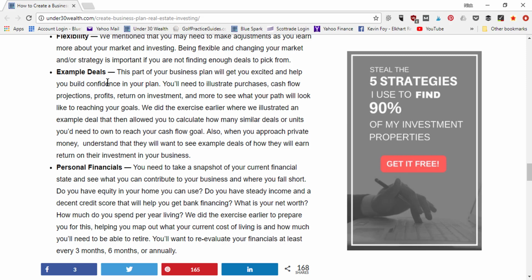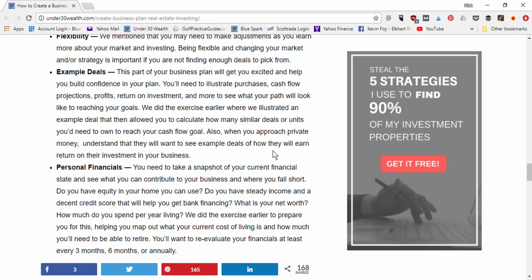From there, I listed out all the features next to the photo, like how many bedrooms, bathrooms, square footage, the year it's built, the purchase asking price that the seller wants, just different features of the home. And then down below that, I started running the analysis. I listed out what the possible rents could be, and then all the different expenses: property taxes, insurance, maintenance, repairs. By having this example deal section, you can start showing investors how they're going to earn a return on their investment to try to get them excited to invest and partner with you.